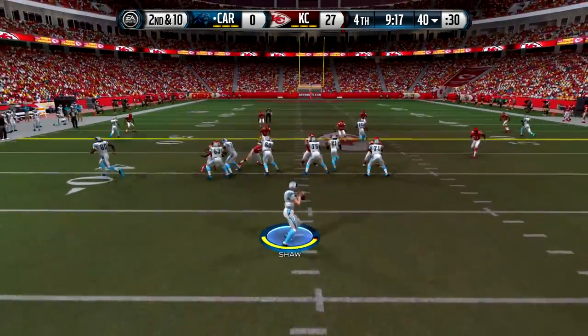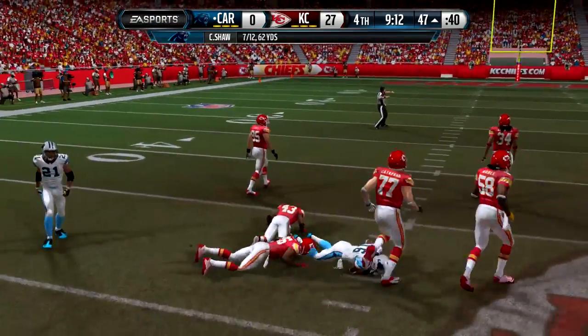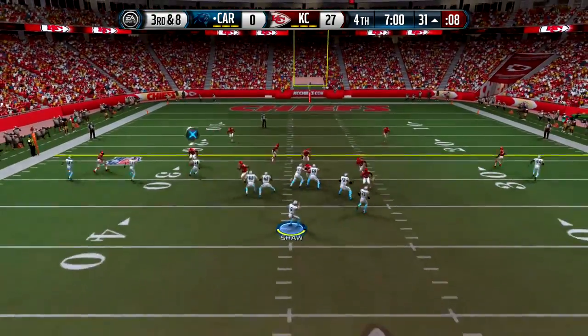On 2nd and 10, still from a twin tight end look. Shaw downfield, good throw, good catch. That is a guy to watch out for here in the preseason. Byron Dunbar, the 5'9" receiver.